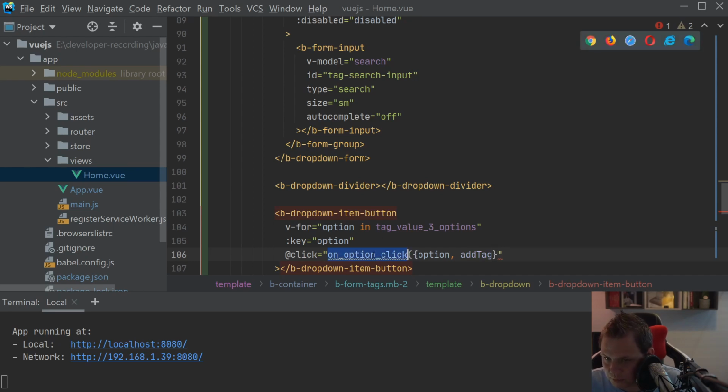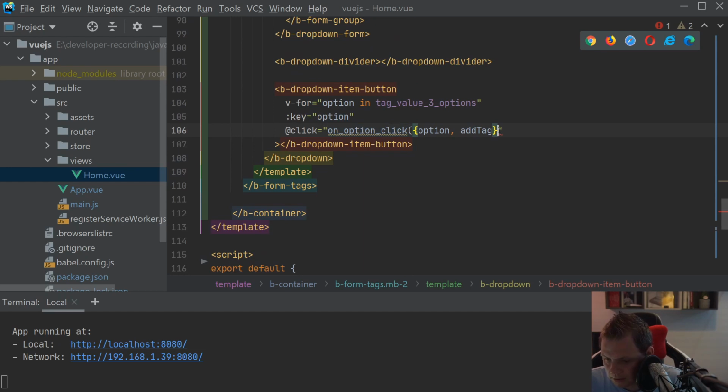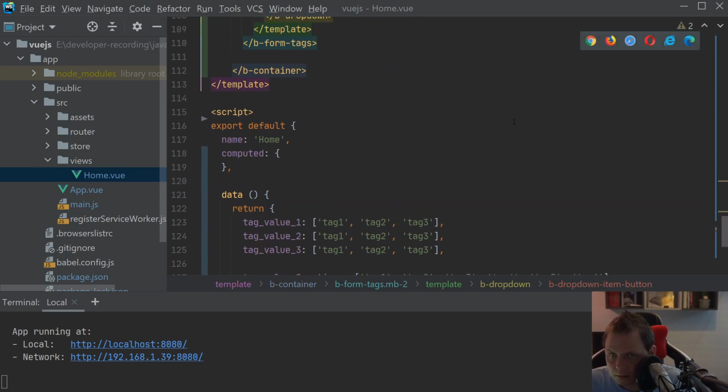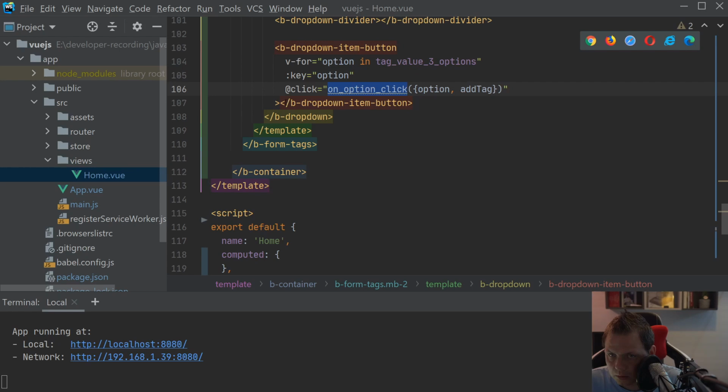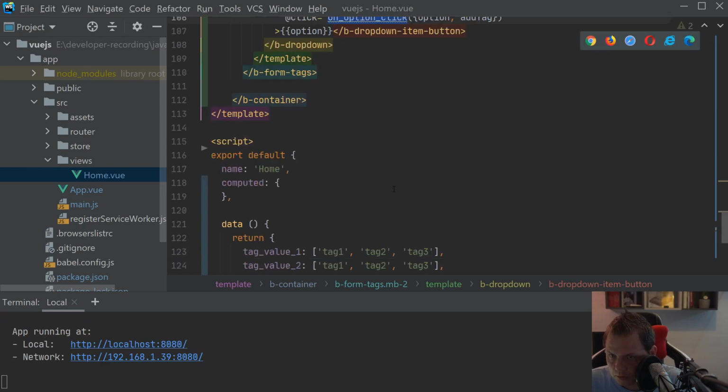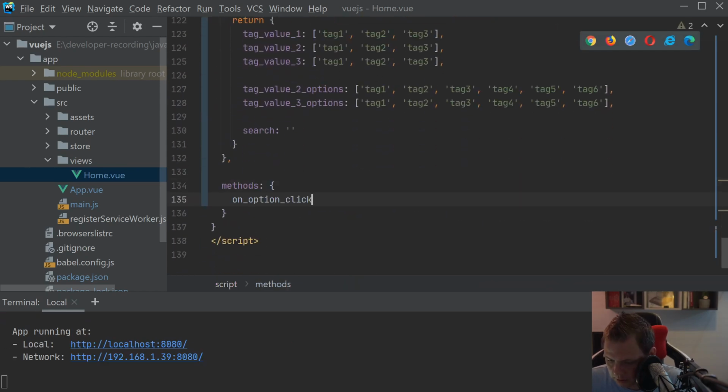So now it's time to create this. This should be a method, so I will go down and I will just do this option and going down to say this one and put into the option tag.